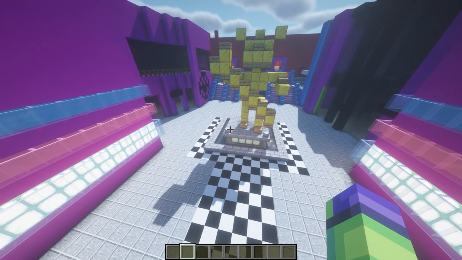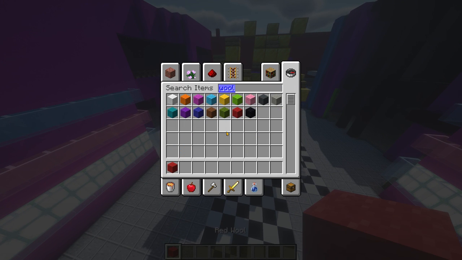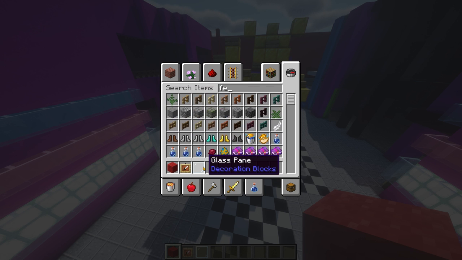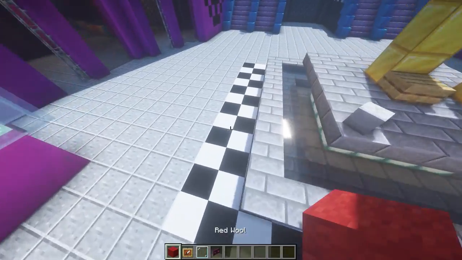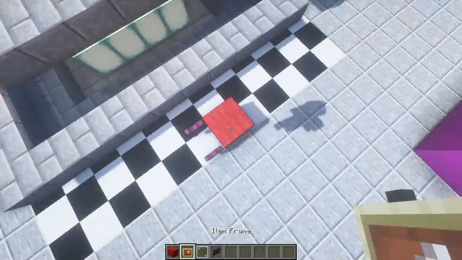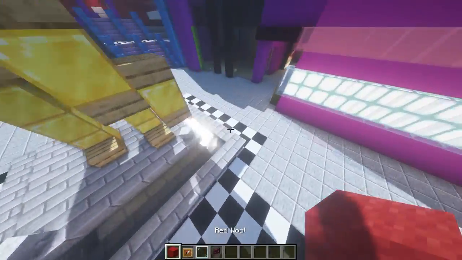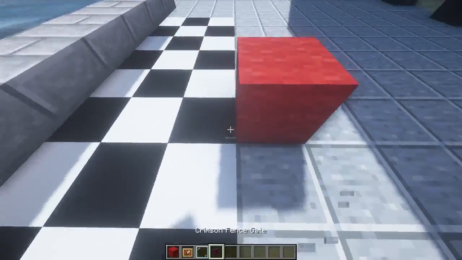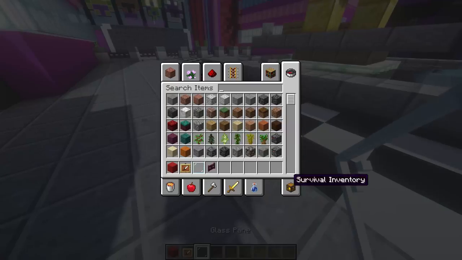So now we're going to add some of the details going around it. So grab your red wool. Grab your item frame, you can grab your glass panes, and your crimson fence gate. Here, we are going to place one here, and we'll have the handle there, item frames all around, and the glass right there. There's another one on this side, like right here, on the fence gate there, item frames all the way around, and glass there.